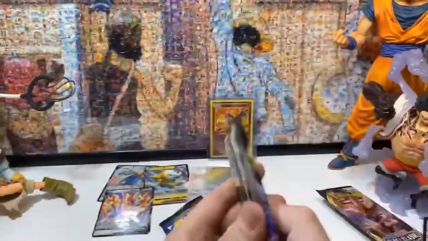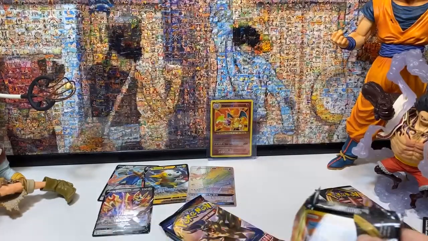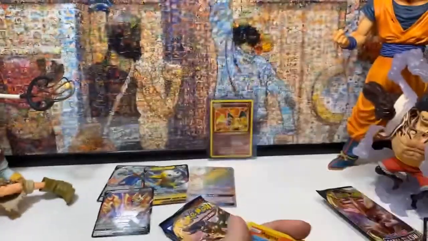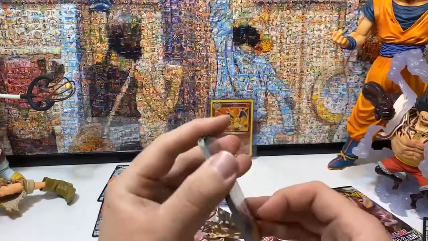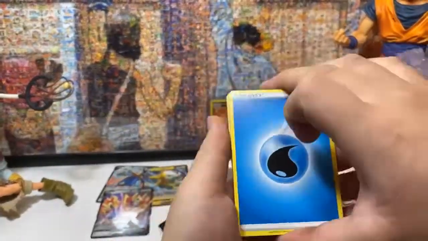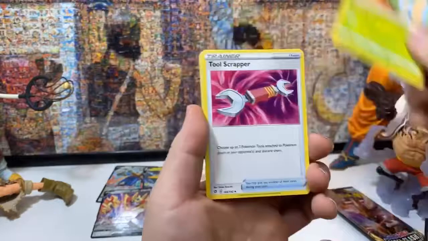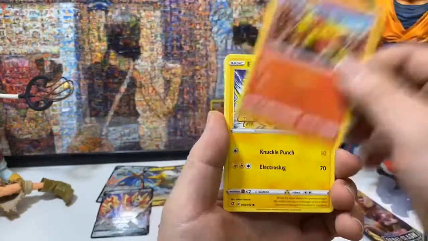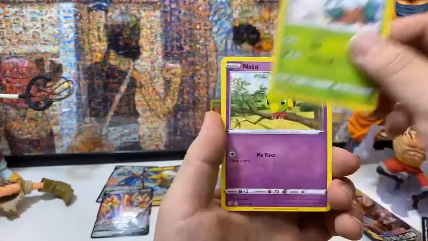Rebel Clash, second pack. The second pack got a hit for me, so we'll see. We shall see. Take it. A voodoo. Code card. Better claim these fast. Throw them away. Four to the front. And boom. Water energy. First time we got that today. Braixen. Metapod. Tool Scrapper. A Magmar. Oh, this art is pretty cool. It's not bad.